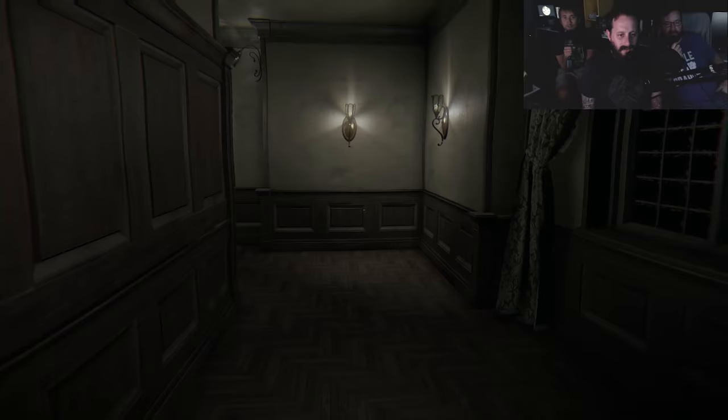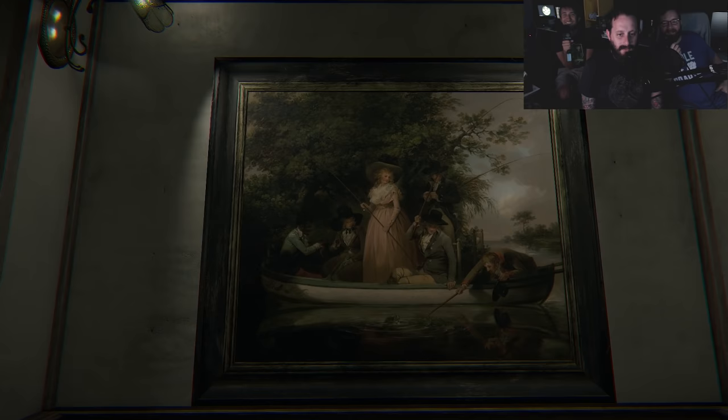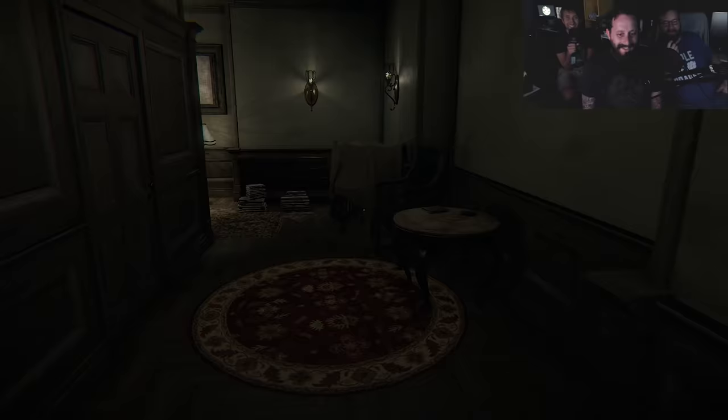Oh, there's a window. Okay. What? What's happened to the... Whoa. What was that in the picture? Oh, it's just a picture. There's a table in front of it. You should look at the picture, not the table. I can see why he was confused. Oh, here's the door. Oh, perfect.